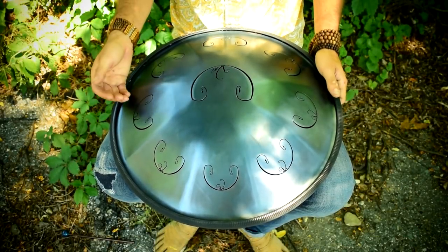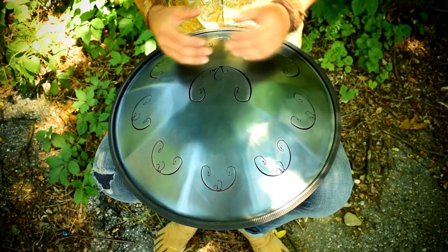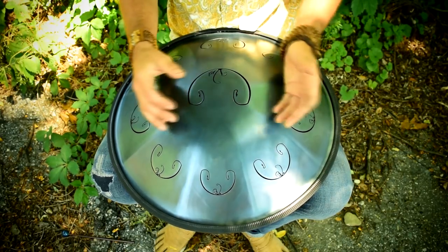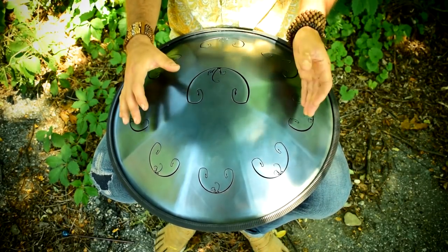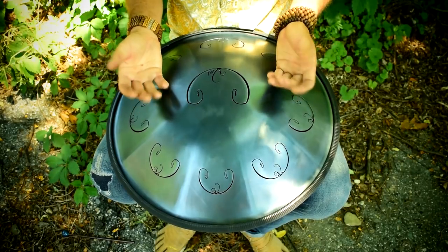I get asked a lot, what's the correct way to hit the RAV or play the RAV? There's no correct way to do it. What I'm showing you is what I found effective, but whatever way you find the most effective for you is fine. You're not going to break this instrument, it's not going to come out of tune, so as long as you're not hitting it with a hammer, you should be okay.